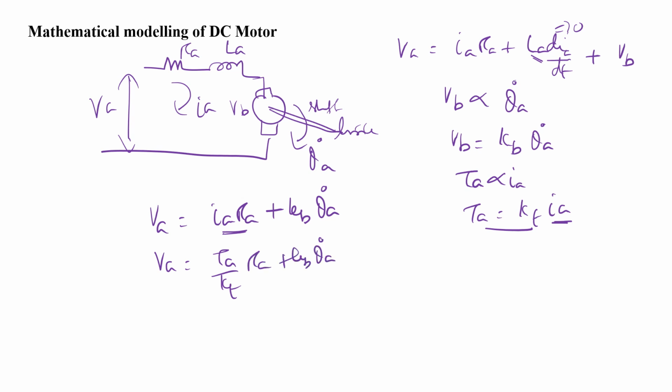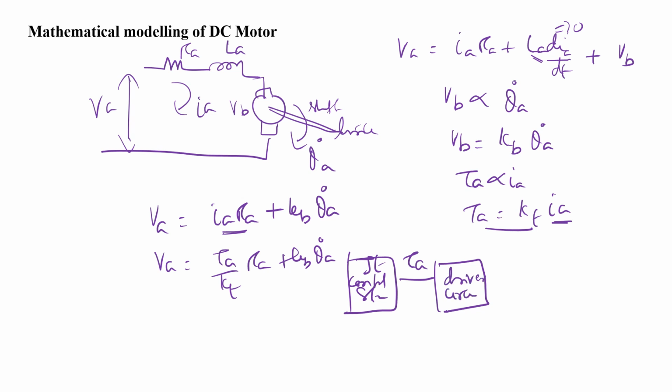So let's draw the joint control system. Here is the joint control system. To this joint, this motor is attached, so this will provide you the desired torque. This desired torque is given to the driver circuit, because we cannot just give the voltage to the motor like that. We should have some coordination, some schedule, and that is the control circuit. We should know at what time we have to give the voltage, or which winding should be energized. That is decided by the driver circuit. This is very, very important.